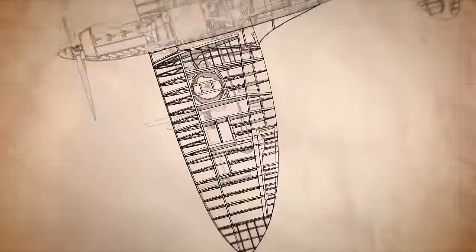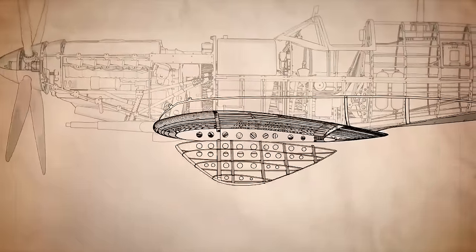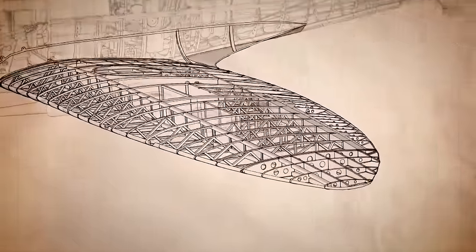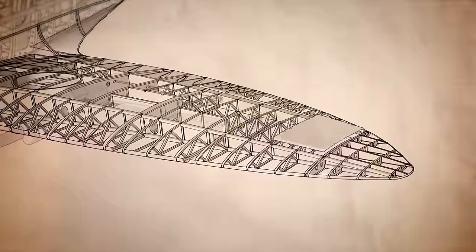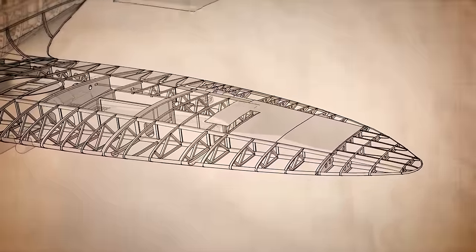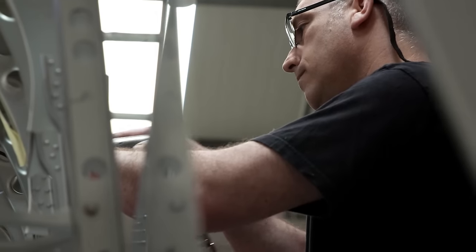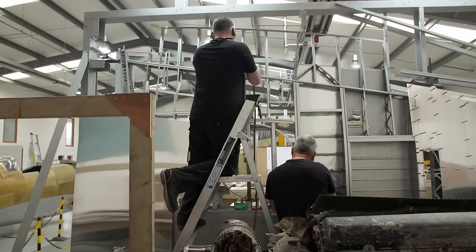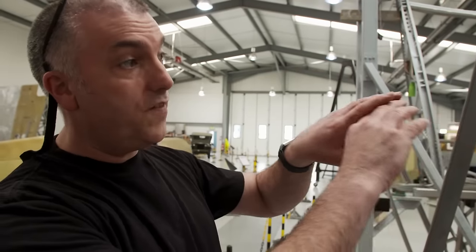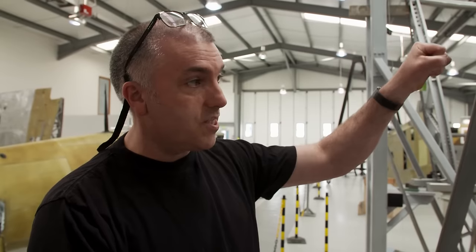Inside each wing, over 1,000 individual parts are riveted together to form a rigid, lightweight box, which gradually flattens towards the wingtips. In some places, the skin is just 0.6 millimetres thick, which is about 6 sheets of paper. Today's task is to make and attach just one of the 16 skin panels. You start with the skin, you start in the centre, and you just work out, so that way you stretch the skin as you go, so you get a nice flat finish once it's all done.